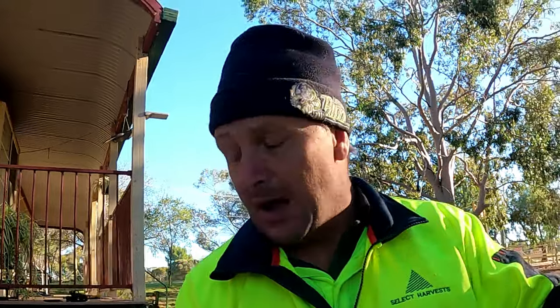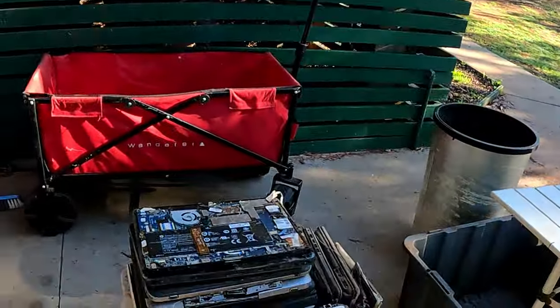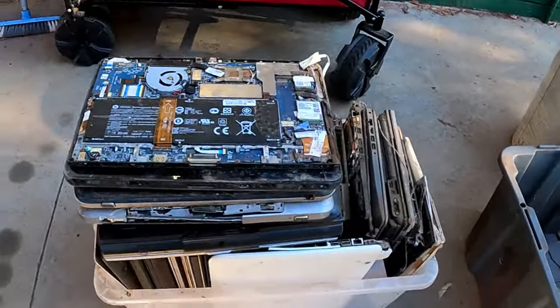So what I'm actually preparing for this video is that we've got a whole heap of old laptops that are broken and God knows what. I'm going to try and recover all the memory, any hard drives, definitely the motherboards, because as you all know, we've done a computer scrap out, got all the motherboards out of those. There's a fair substantial weight in that. And I thought I'd set it up outside here, out in the shed, out in the car park, get it all working. And what we have is this lot here at the moment.